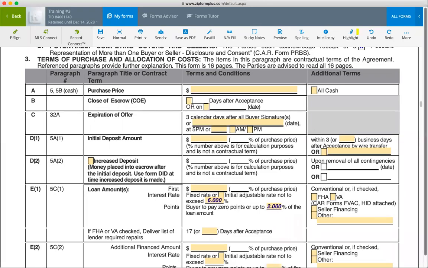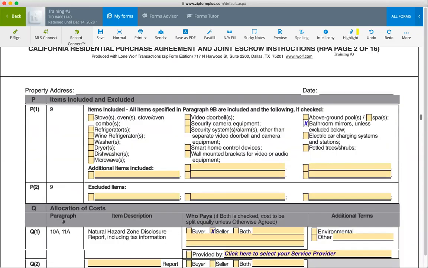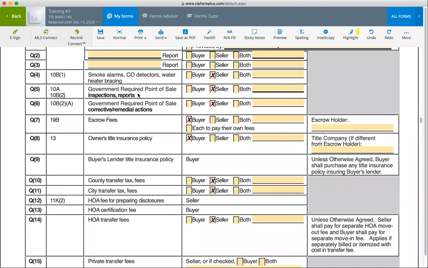Gary, I had a question on, I think it was Q5? Q5. Okay. Where it said government. Sorry, I'm trying to find the paragraph now. Yes, Q5 and 6. Years ago, I was told by another agent to never fill this in. But you're saying we should put something.